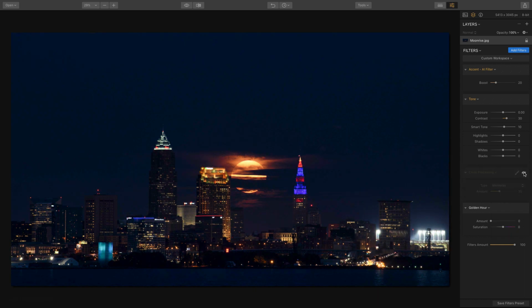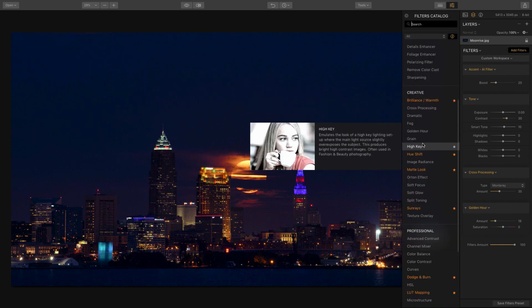And so if you look at the before and after, you can see it added a little bit of a pinkish purple glow around the horizon, and of course around the moon. So I like that. It really helps bring up the intensity of that moonlight, which I like. Next is going to be golden hour, which is going to do a little bit of the same, something like that. And all I'm doing is taking those warmer tones and making them pop a little bit more. And it's simply because I like the dramatic look. So that's where we are so far.